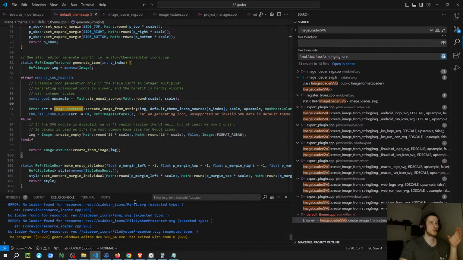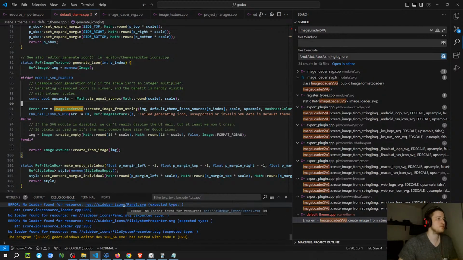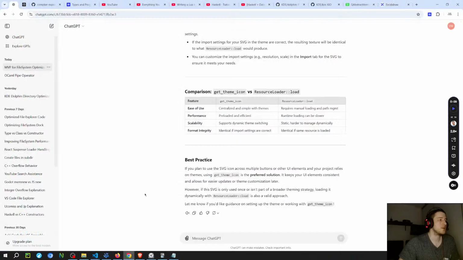The problem is that I don't know what I'm gonna do on the other sections. I guess I only need two icons, but I only know that I'm gonna do the Explorer, so I'm not really sure. But I guess it's not that big of a deal, because you just put a panel there or any icon for the panel, and then remember to change later. And then I could change the way that I'm loading the icons. Instead of looping over the directory, I can do something else.